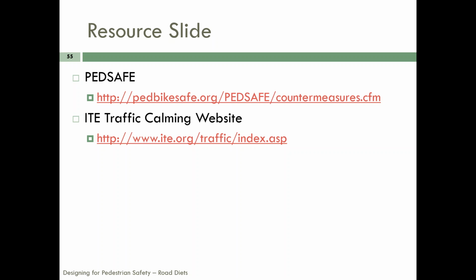Okay. One question: a lot of the treatments you showed have ranges of costs associated with each of these. For cities and towns that are looking for low-cost measures they can think about applying on their streets, with the understanding that problems will differ from street to street and road to road, what two or three low-cost traffic calming measures would you say are ones that you really like, that have been used well and can be used well, even with a limited budget?